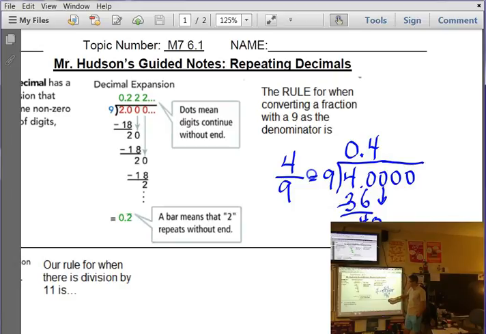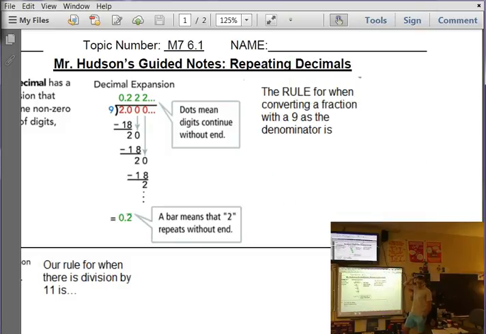Drop down my 0. How many times does 9 go into 40? Oh, look, 4 times. I get the same remainder over and over again. If I kept doing this, it would keep happening. So this repeated remainder tells me that I'm going to repeat. Now, be careful though. This remainder is not why I have 4s up here. But because my 4s start repeating, we see that this is in fact a repeating process. It's going to repeat that value that I've been getting.